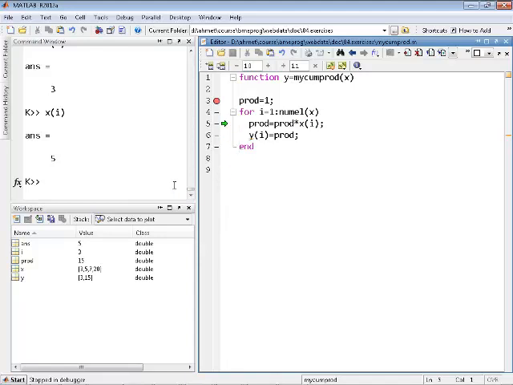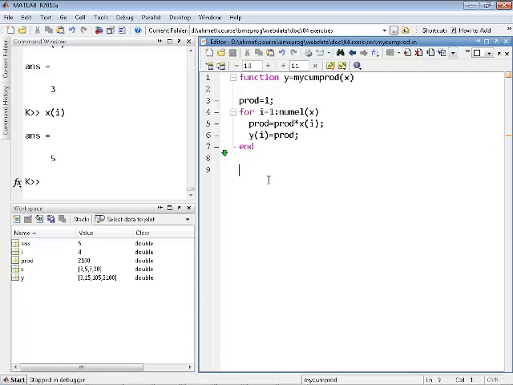And then do the same thing for the third elements of x and y. So I is now 3. You take the third element of x, multiply it into the product, store it in y. And then you do the same thing for the last element of x. I is currently 4. All right. So whenever your function does not work correctly, it helps to debug and run your function step by step, examine the contents of the variables, and make sure that they are what you expect them to be.